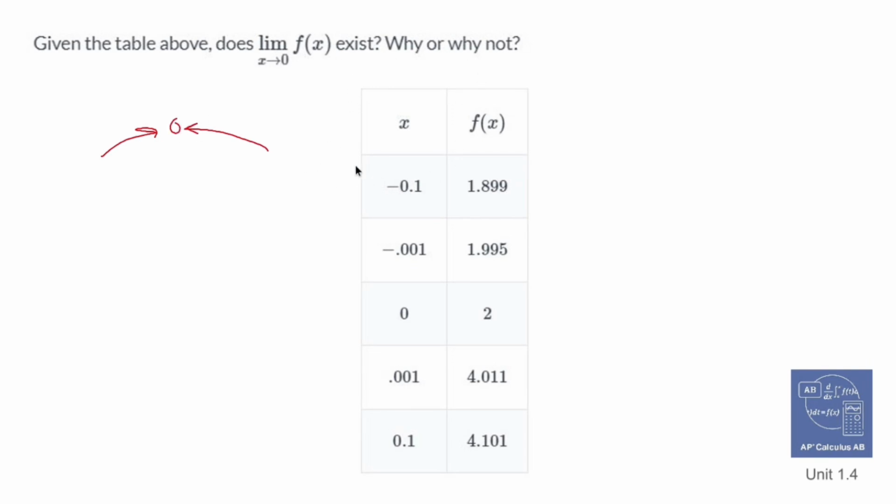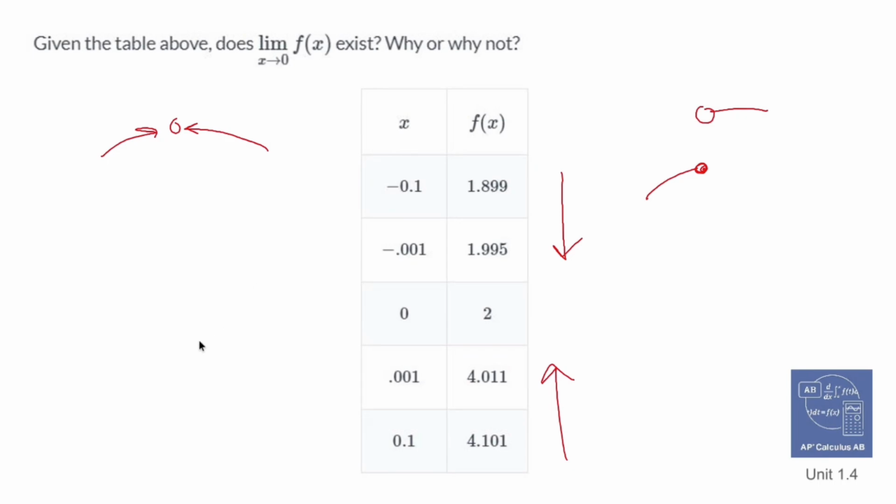Now, what we have here is, at negative 0.1 and then negative 0.0001, and then it hits 0. As we're approaching 0 from the left, it appears we are approaching 2. However, as our number goes from 0.1 to 0.001 and we're going from the other side, we're approaching what appears to be 4-ish. So graphically, you're looking at something that looks like this and something that looks like this. And if that's the case, the left side and the right side are not going to meet up.